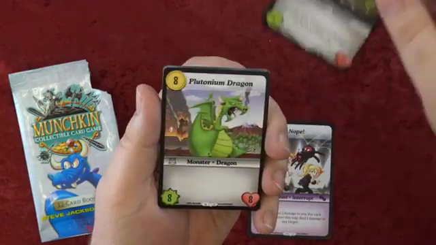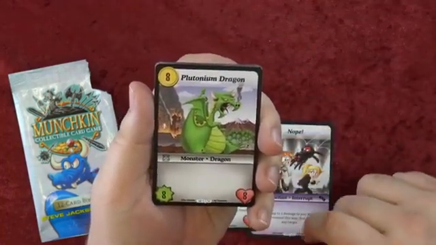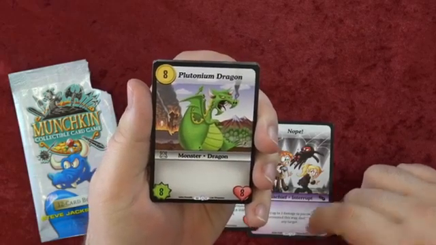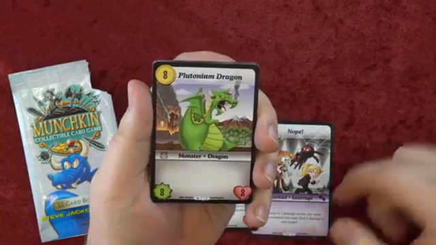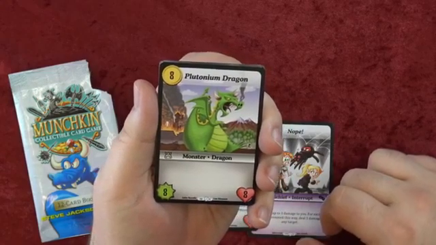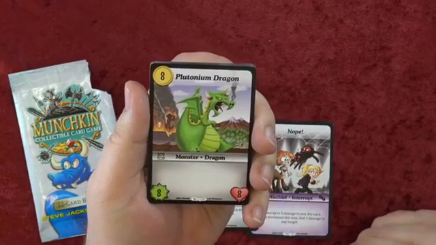and get rid of some big monsters, potentially. One of my favorites, the Plutonium Dragon. This is another neutral. You see it by the gray card back there. This is an 8 cost, so it's going to cost a lot of gold, but it does do 8 damage and has 8 health, so it's going to be really hard to kill. It does a lot of damage, but it does cost a whole lot of gold to recruit, so if you're going to hire the Plutonium Dragon, it's got to be pretty late in the game, or you've got to have a way to ramp up your gold production. So that's a fun one.